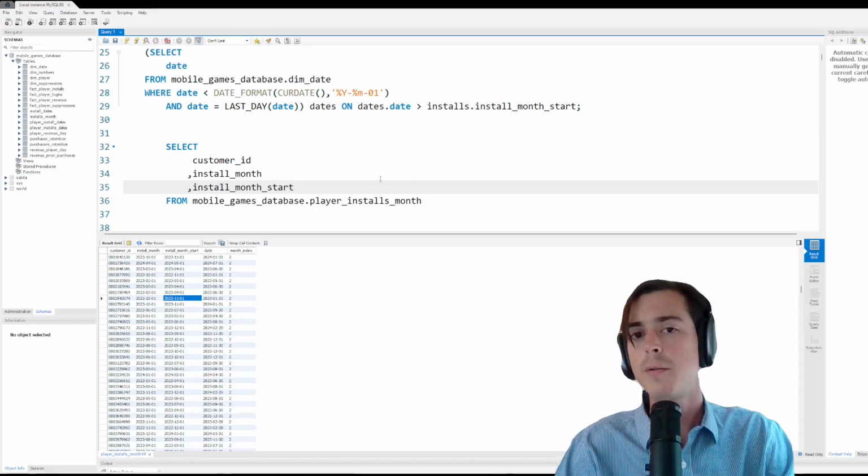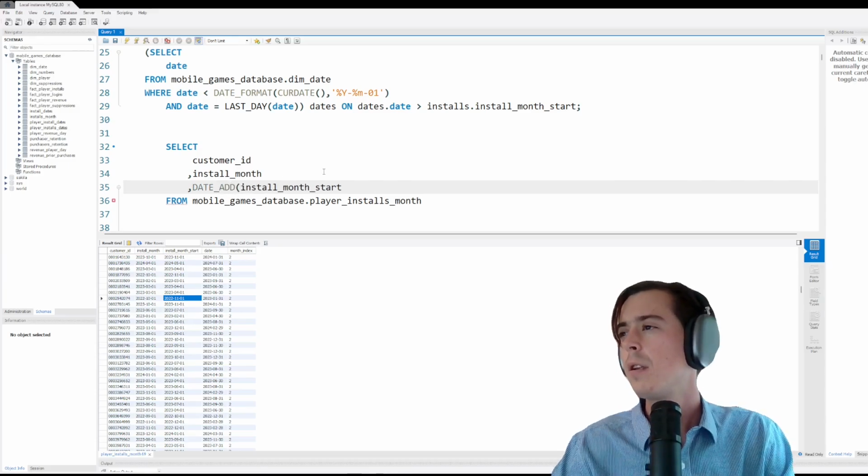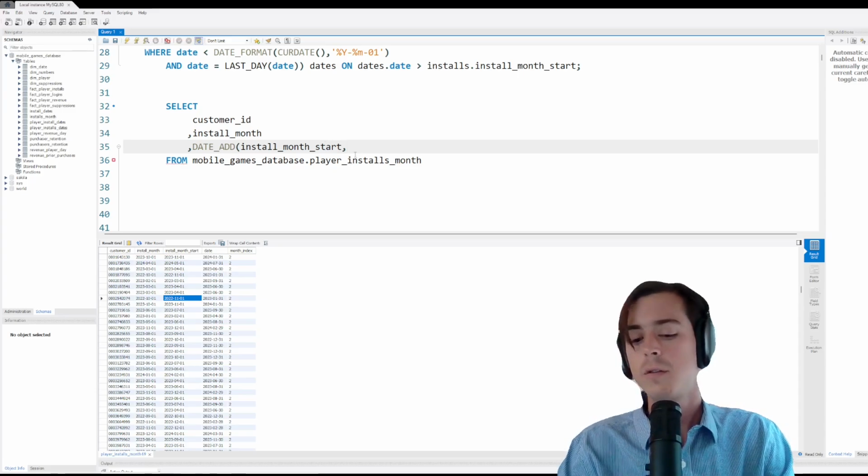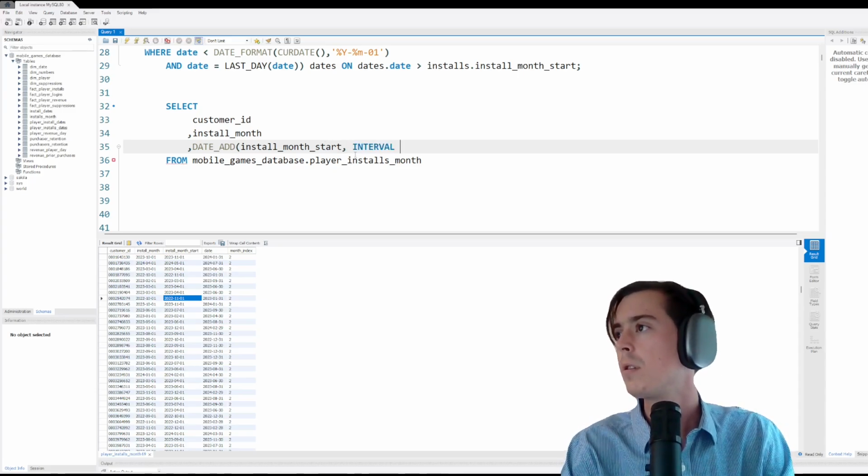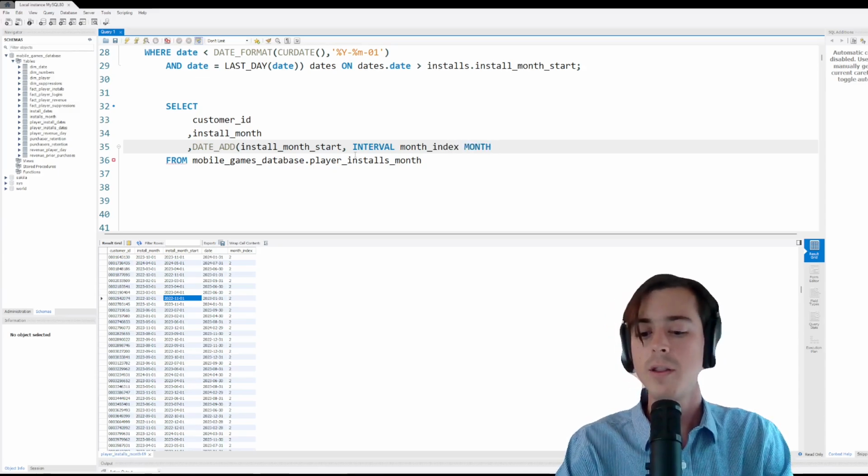And here's where we are going to add the date add here. It's going to be the month index. It's going to be month. Call this month start.